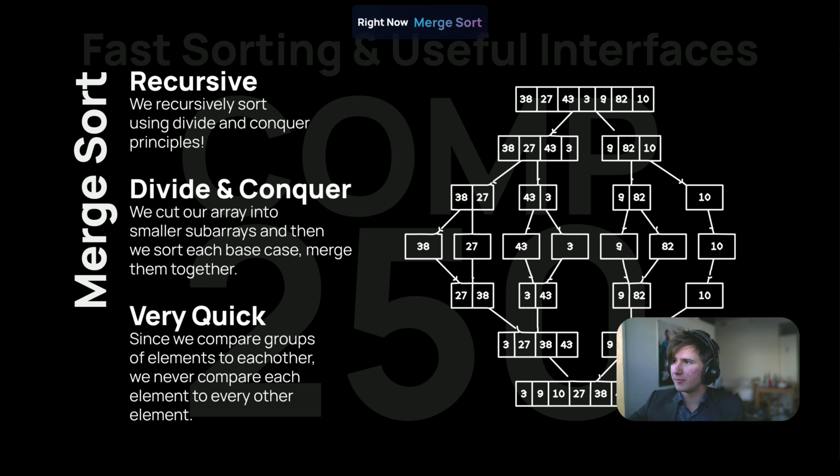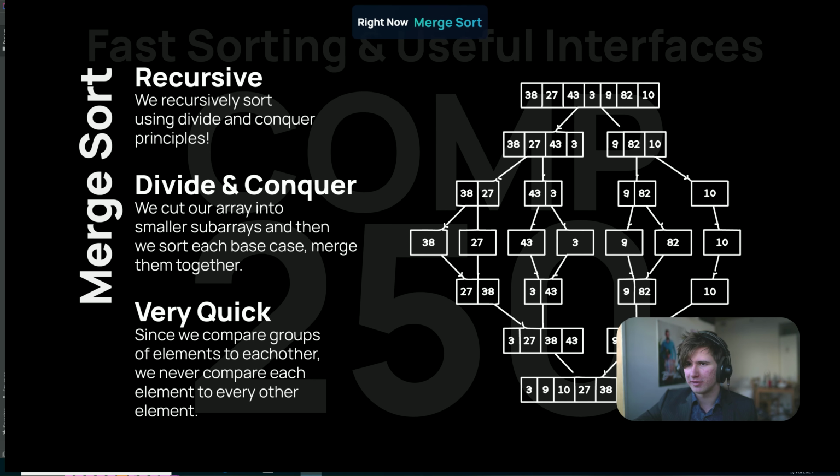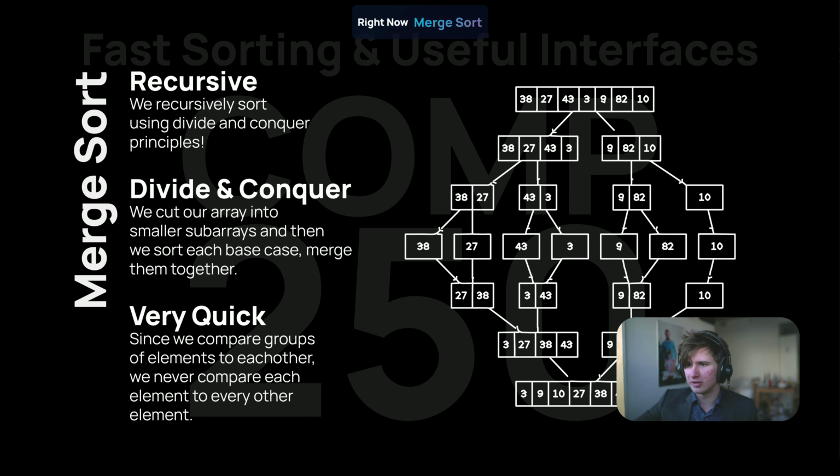When we have these arrays, instead of taking a literal array and changing its size every time we do the merge sort, what we can do is divide our array by saying our divided array is not going to be a whole new array. It's not going to be an entirely new array object. It's just going to be a range of indices in our original array, right? So this one's going to be from 0 through 3, because 38, 27, 43, 3. That's going to be array index 0, 1, 2, and 3.